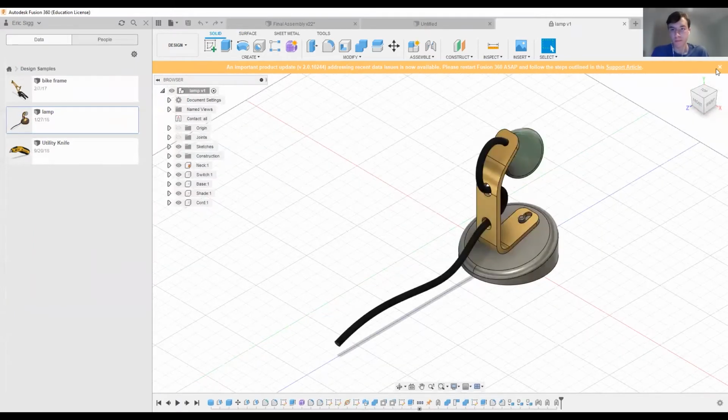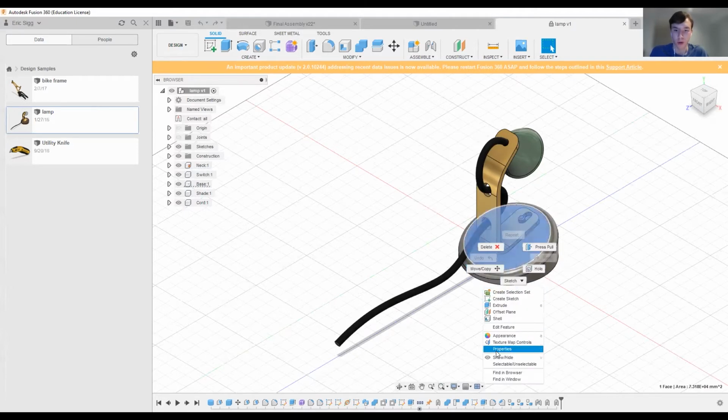The first thing that we should do is take a look at how to navigate the Fusion 360 environment. So the first thing you want to know is probably clicking on things. Clicking on things with left click just highlights that specific face that you have highlighted. Right-clicking objects opens this right-click menu, which we'll talk about how to use in a future video, but it's not all that useful for now. So you can just press escape to exit the right-click menu.